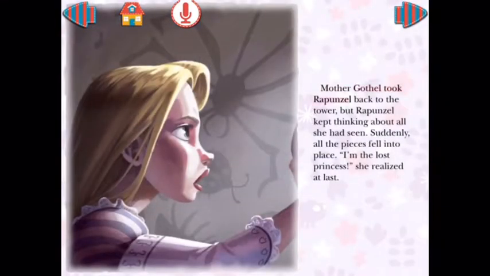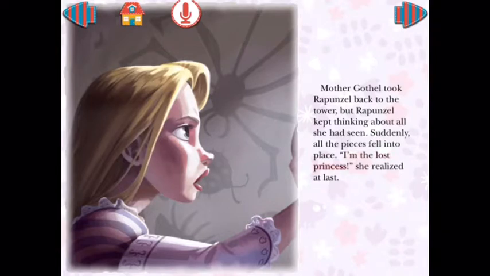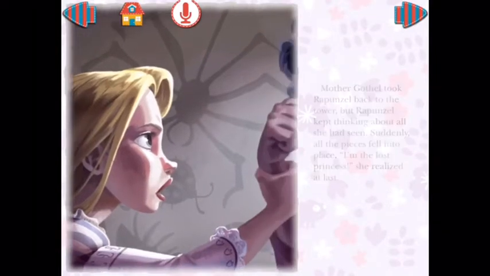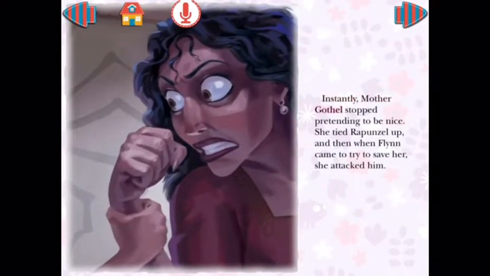Mother Gothel took Rapunzel back to the tower, but Rapunzel kept thinking about all she had seen. Suddenly, all the pieces fell into place. "I'm the lost princess," she realized at last. Instantly, Mother Gothel stopped pretending to be nice.